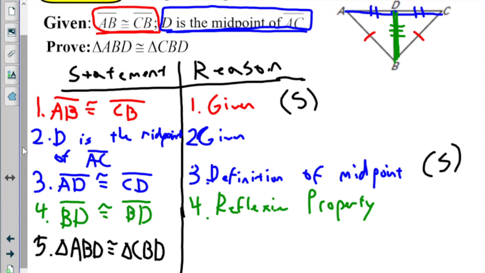Hey, we have a statement that says segment this is congruent to segment this. So there's my third side. Ding, ding, ding. They're congruent. Which method did we use? We used side, side, side. So therefore, the triangles are congruent by side, side, side.